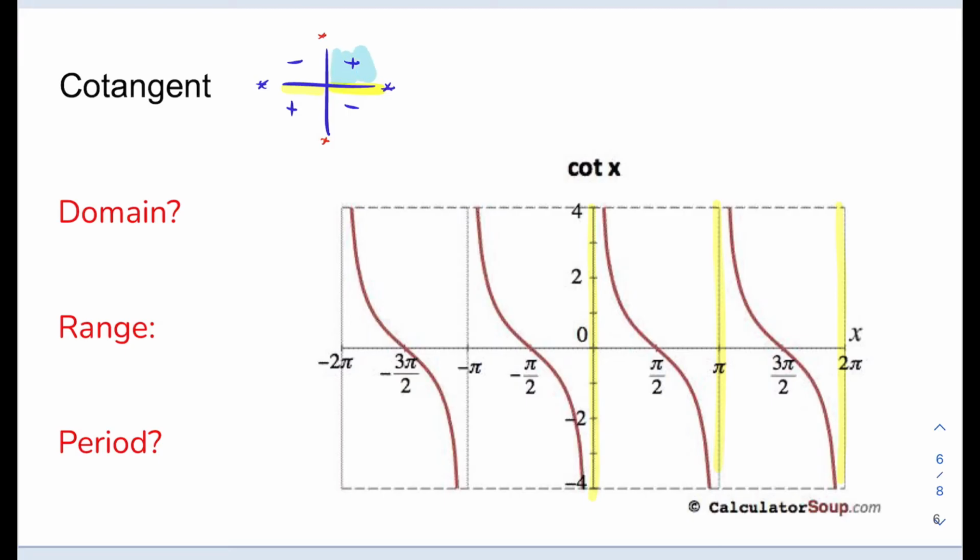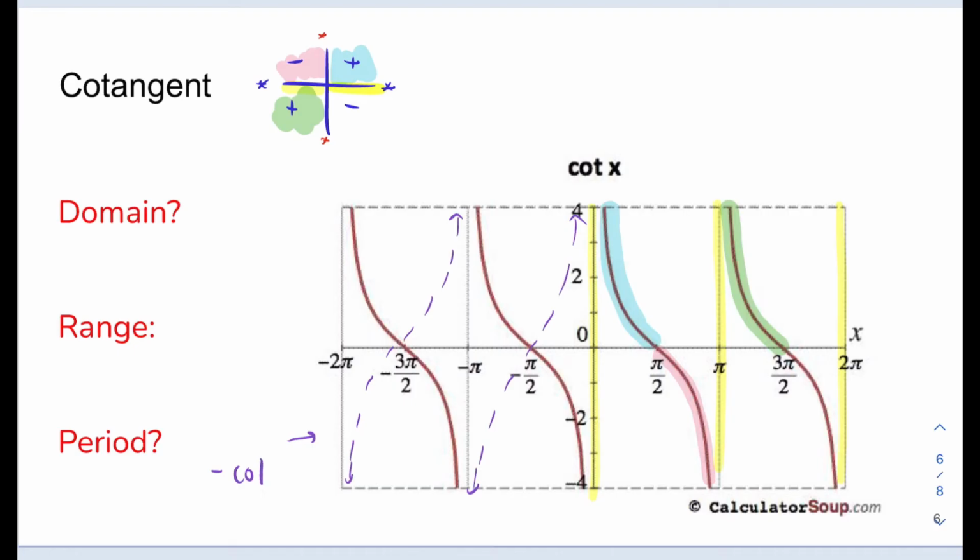That accounts for my asymptotes. My function is positive, it's above the x-axis, from 0 to pi over 2. And my function is negative from pi over 2 to pi. My function is again positive from pi to 3 pi over 2. And then again, we go back negative. So that is why it looks like it is curving the other way. I don't have Desmos graphics for negative cotangent when there's an amplitude, but the idea is the same, right? It would be vertically reflected. So this dotted line here is what negative cotangent of x would look like, which is very similar to tangent of x.